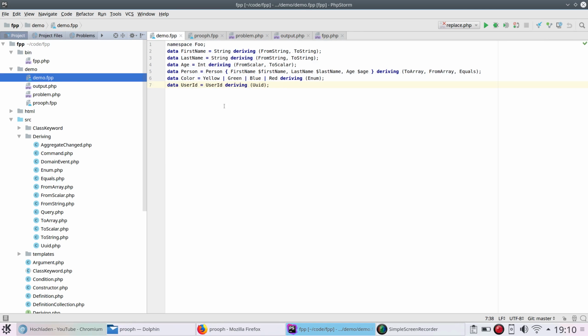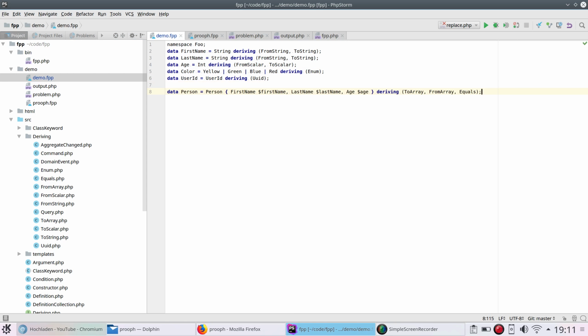There's one last thing that I need to show you, and this is the conditions. You can put additional conditions on top of this. Let me take this as an example. We don't need these derivings here, but let's recreate our boss real quick, because this is really useful. Now we want some conditions, and the condition begins with the keyword where.